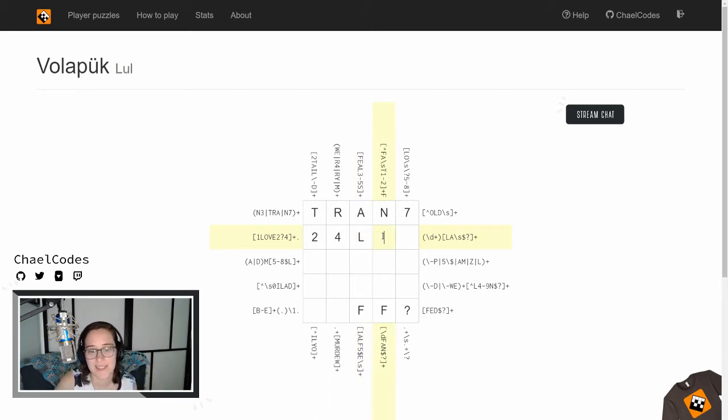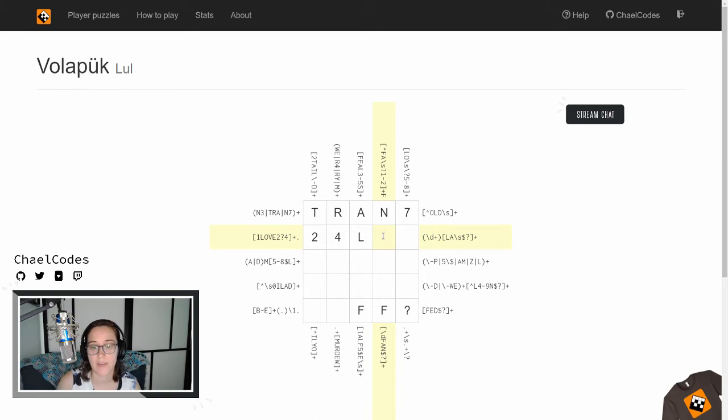Let me look at this top character set. I cannot have an F, I cannot have an A, I cannot have white space, I cannot have a T, I can't have the digits 1 through 2. So if I'm looking at this, I still have my L, my dollar sign, and my question mark. I lost my E and my white space. If I look at my left character set, I still have my L. I've lost my dollar sign, but I still have my question mark. So I still have L and question mark.